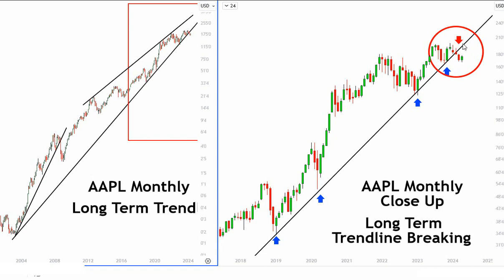It could backtest, could even go up here and form a triple top if Apple can attempt to rebound without taking out this confirmation line of the double top. Then Apple's got a shot at a rebound here. And again, there's the double top there. If we come back up here, you might form a triple top if we get a big rebound. If we get a lower high, then you could come back and break this level. But the problem is that you've broken this long-term trend line here on Apple.